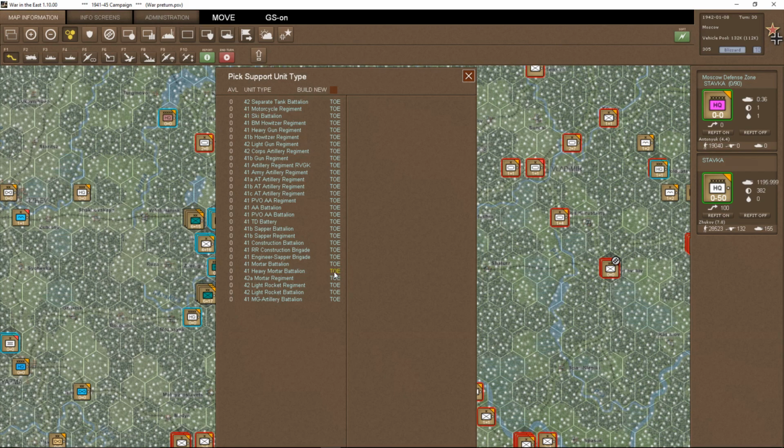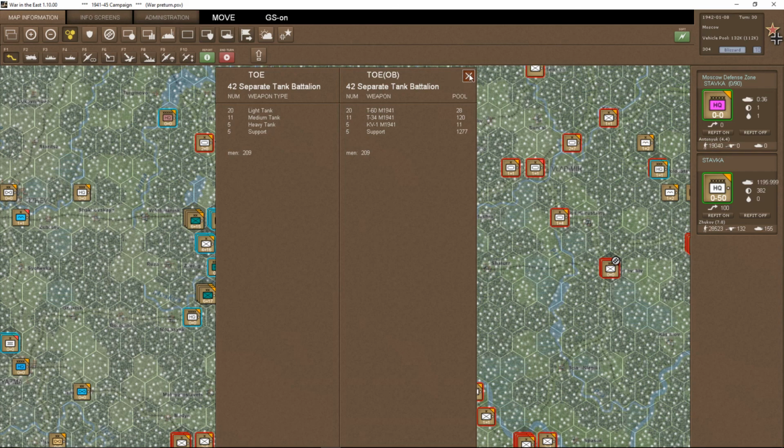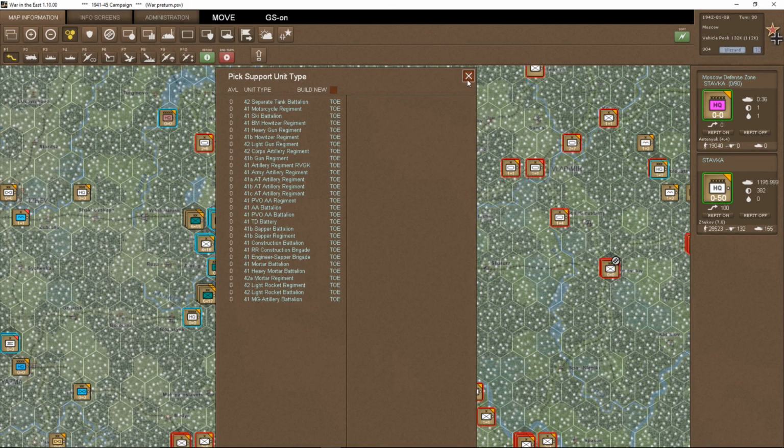Actually, I would probably also want... Yeah, I want a heavy mortar battalion, because big guns are always fun. 42 separate tank battalion. Are these going to upgrade? Yeah, they should upgrade to 42 battalions. Heavy. Just looking at the 42 stuff.